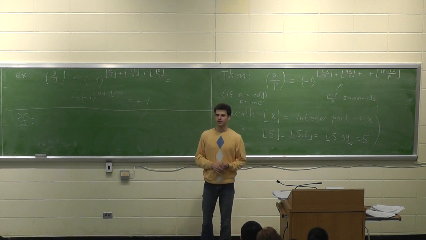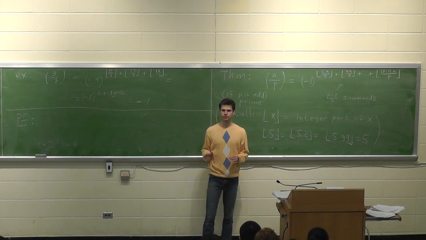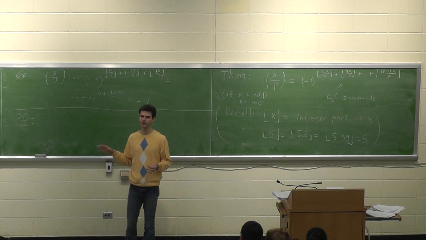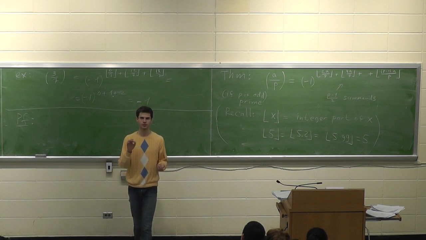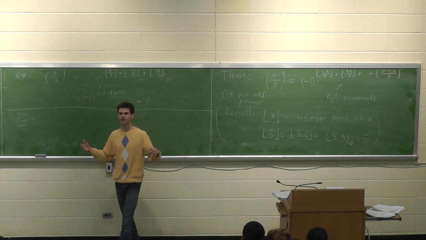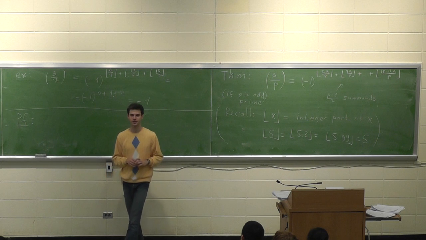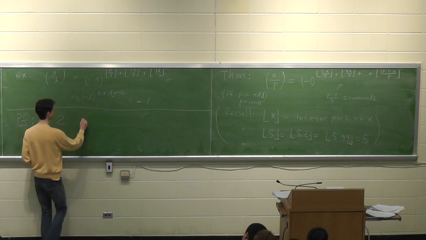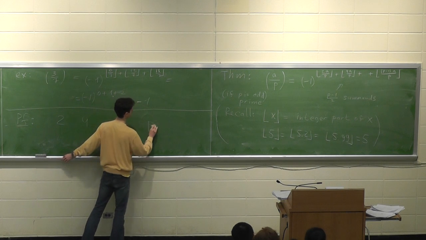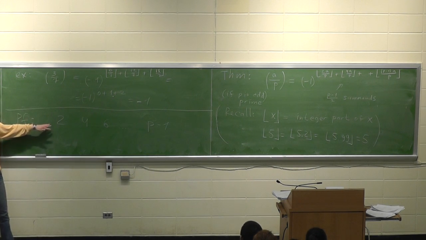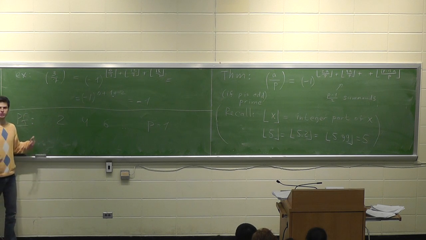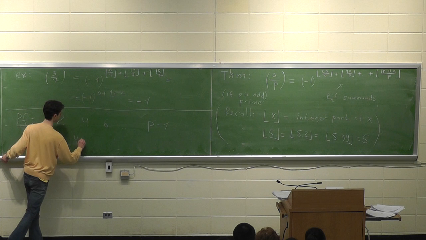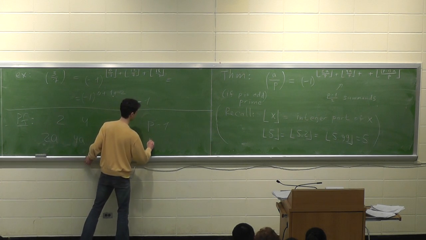The idea is like this. It's close to the idea of, if you recall how we proved Fermat's little theorem, if you want to compute some number to the power of p minus 1, we have a trick. We write numbers from 1 to p minus 1, multiply each one of them by a, and then get the same numbers but with some permutation. So it's a similar trick here. Let me take the even numbers from 2 to p minus 1: 2, 4, 6, all the way to p minus 1. So there are (p minus 1) divided by 2 numbers here. Let me multiply each one of them by a. So now we'll get such numbers: 2 times a, 4 times a, 6 times a, up to p minus 1 times a.